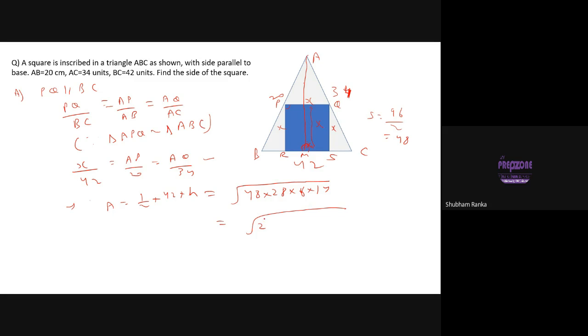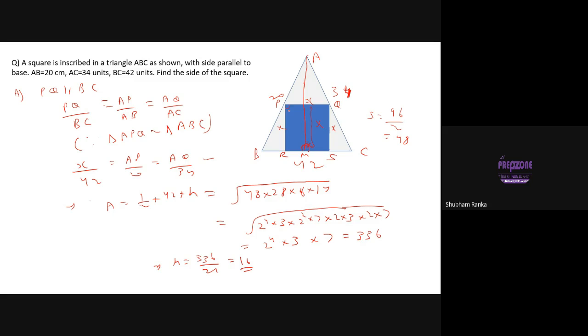Again, 48 is 2 power 4 into 3, 28 is 2 power 2 into 7, 6 is 2 into 3, 14 is 2 into 7. For 2, the total power is 4, 2, 6, 7 and 8, so outside comes 2 power 4. Sorry, for 3 the total power is 3 square, so outside comes 3. For 7, the total power is 2, so outside comes 7. So the area is 16 into 3, 48 into 7, which is 336. So h will be basically 336 by 21 from this equation, which is equal to 16. So I know that this entire height is 16.